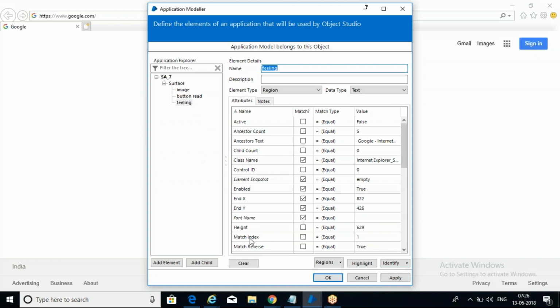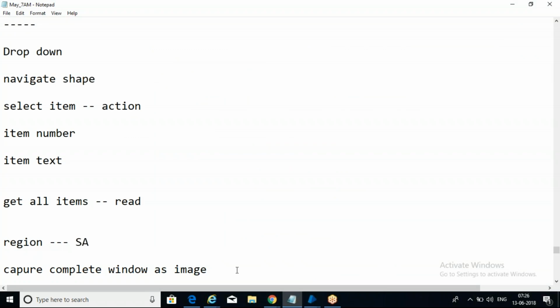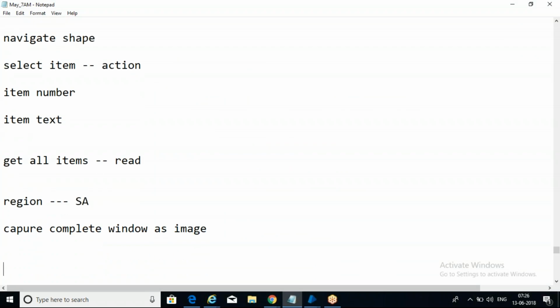And one more thing, remember when we are using surface automation, your screen resolution should always be 100%. Then only it is going to work, and your application has to support it. Then only can we work with surface automation. Otherwise, it's very difficult. Okay, 100% screen resolution should be there, because it's taking everything as an image, right?